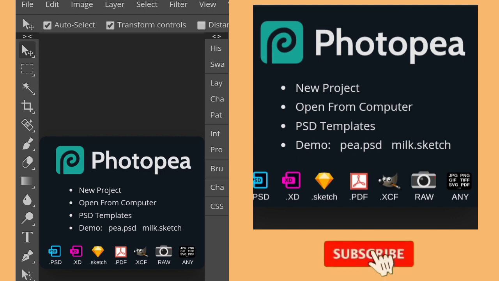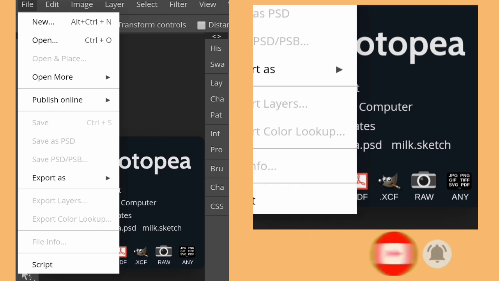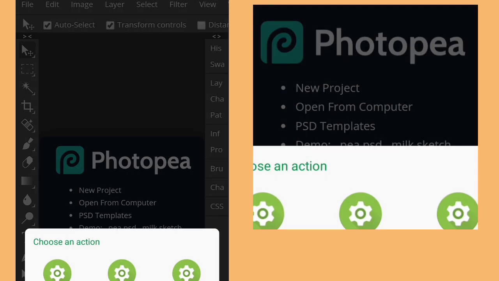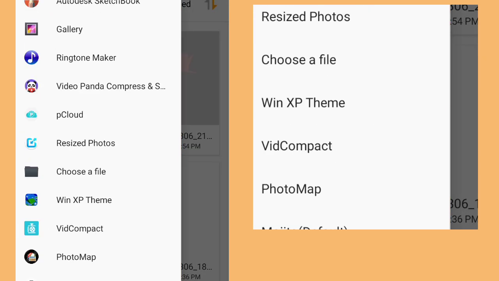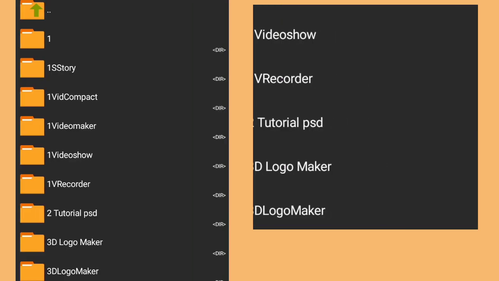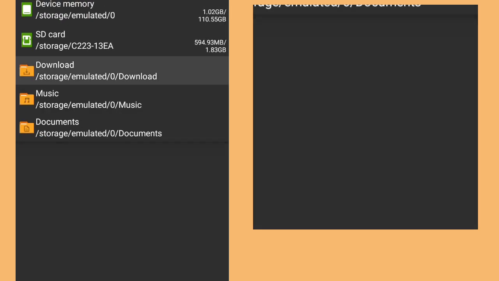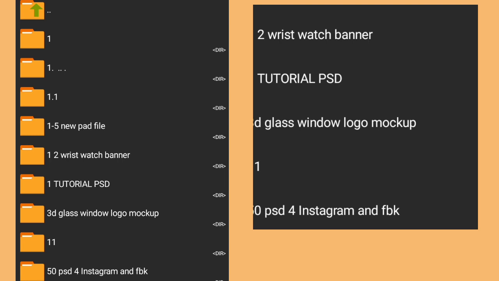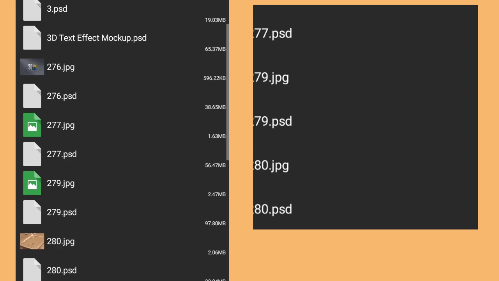The first step is to go to your file, then click on open, click on download, then go directly to ZArchiver if you have it, the extraction app that you are using to extract any kind of file or font. Then go there, click on top here, then click download. That is where I save my home. Your home might be different. Then I want to locate where I saved my home.